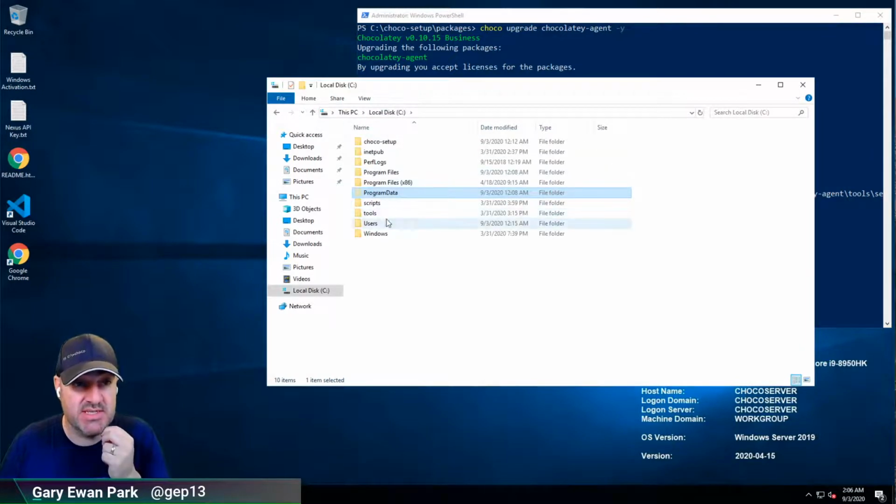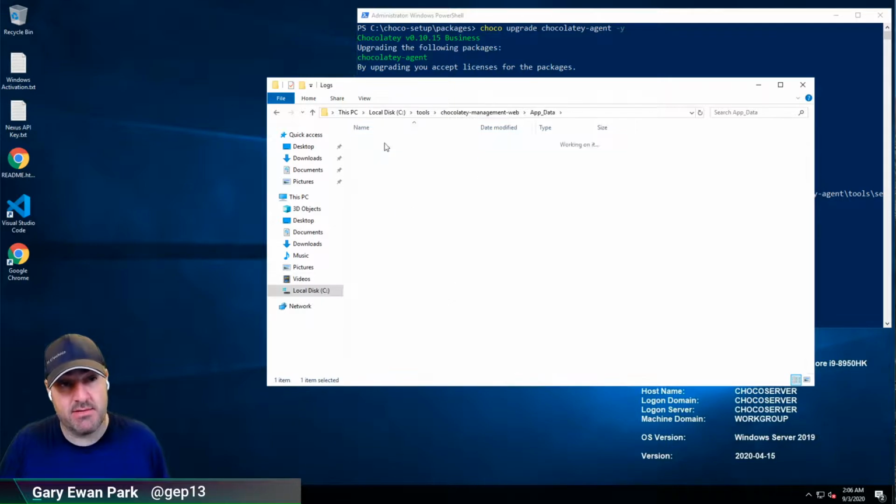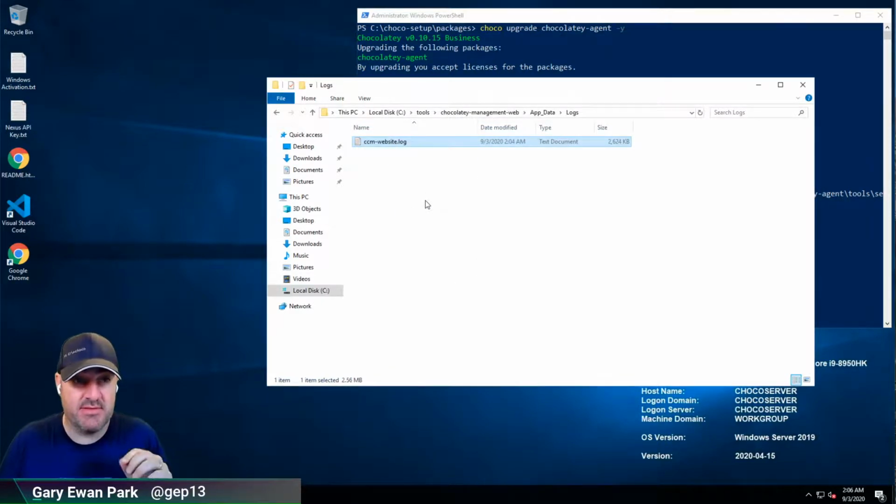So if you go to C:\tools\chocolatey.management.web\App_Data\Logs, that's where you'll find the CCM website log. But all the other logs for Chocolatey are now in that one folder. So that's one thing I wanted to make sure that everyone was familiar with. That's one of the main underlying changes that have happened in upgrading to the latest Chocolatey components.